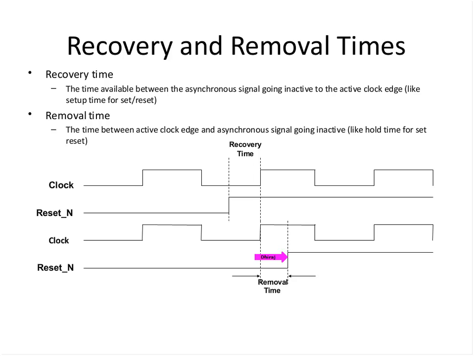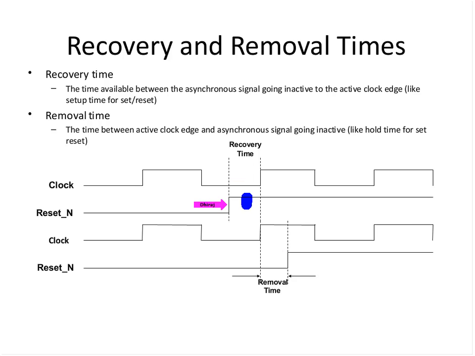But for asynchronous signals like reset, only the transition going from active to inactive is important. Why? Because when it goes active, the functionality is very clear. Whenever reset goes active, data goes to 0. That's it. No timing constraint. But when the signal goes inactive, let's say here, this clock edge is the active clock edge, and we have to make sure that whatever data transition happens here is reflected on the output. But if the reset changes somewhere, let's say here, and violates the recovery, the Q of this clock will remain zero because it still considers reset to be active, since the recovery condition is not met.